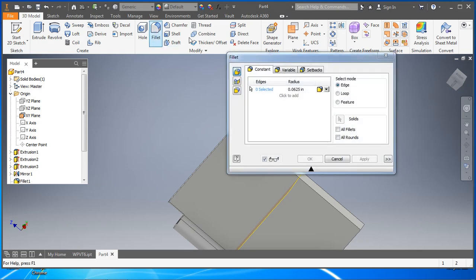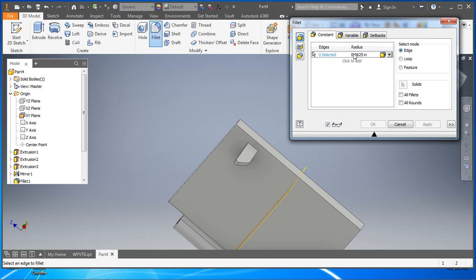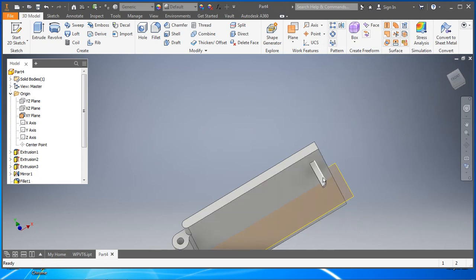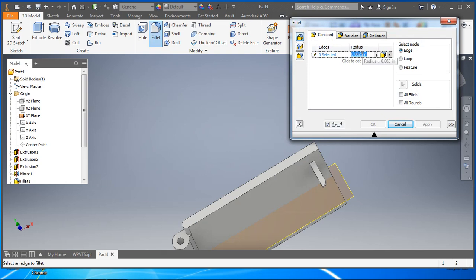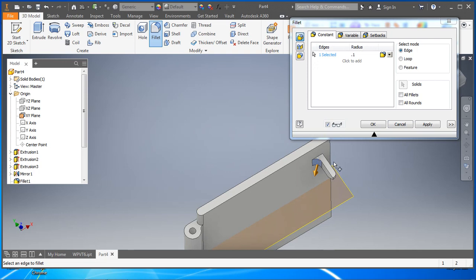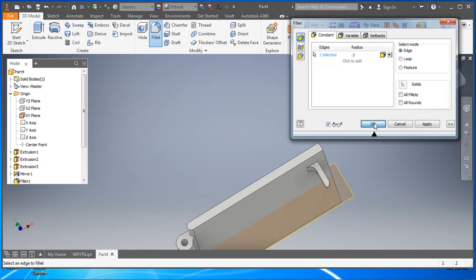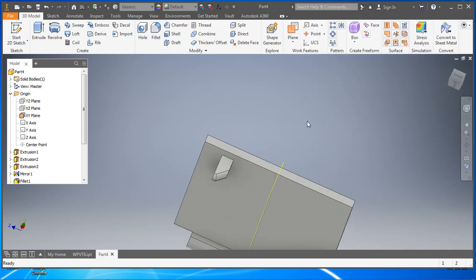So we're going to use a fillet of 1/16 or 0.0625. We're going to get that edge. We're going to get that edge. And hit OK. And so now, if you think about this part springing back and forth, it's just a flimsy little piece of plastic. It's 0.08 inches wide, so I mean, this is going to break fairly easily. So we're going to add one more fillet. This one's going to be a little bigger. How about 0.1 inch? Okay, and right there. So that's going to give this piece just a little bit more strength so that hopefully it doesn't crack off on us.